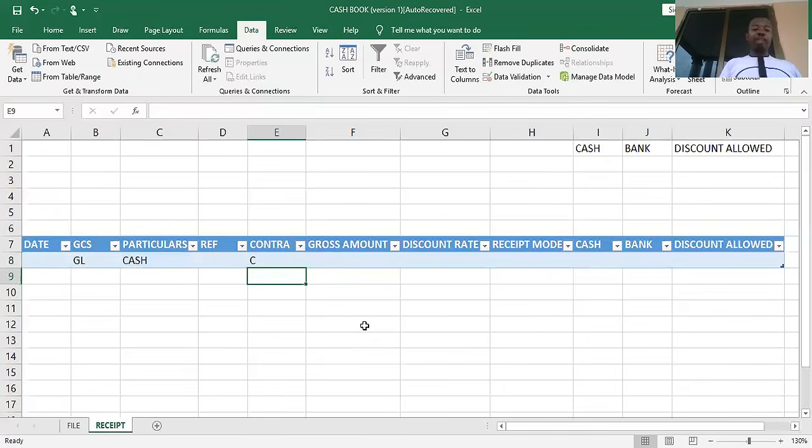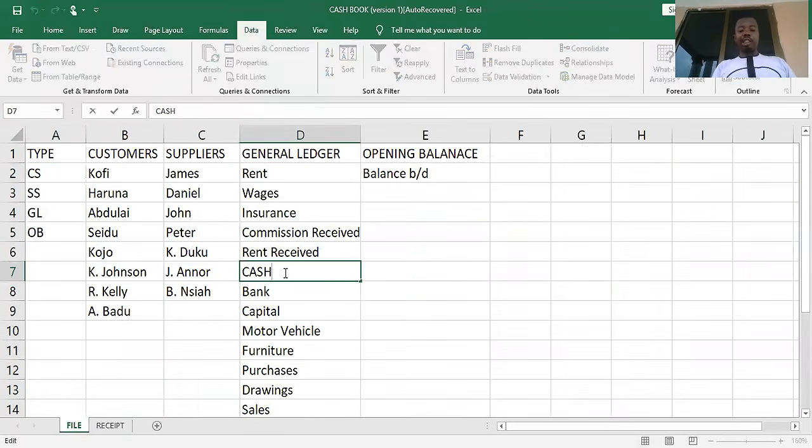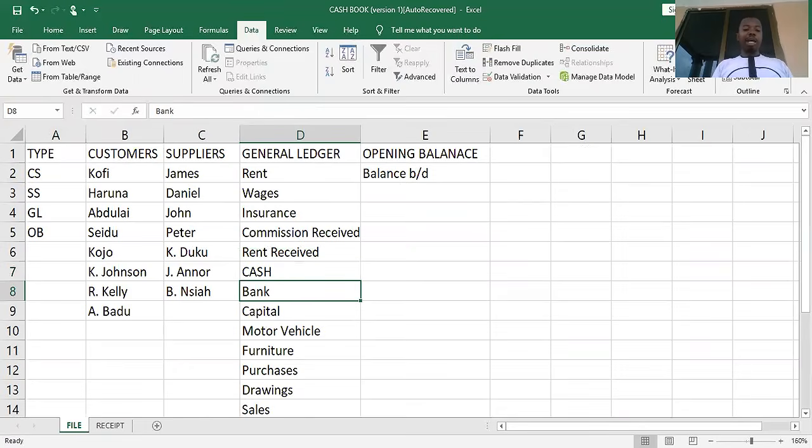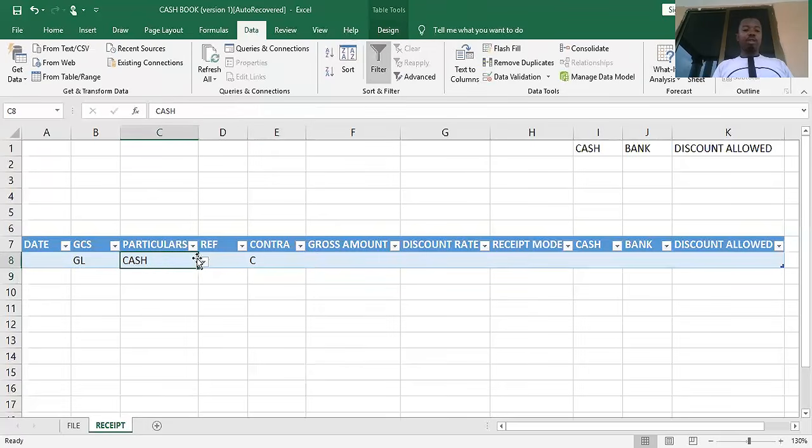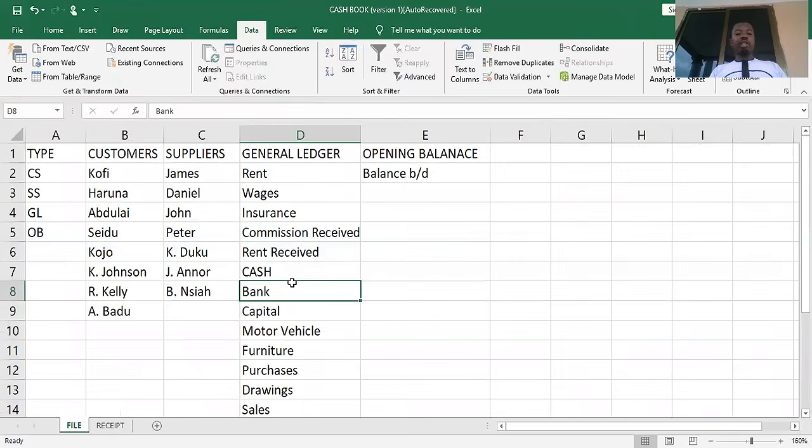Then at the same time, sometimes you realize that when they are typing the accounts on the file sheet, so let's say after typing cash, then they hit the space bar. And the same time, when you select the cash account, you won't get the C for the cash account. Let me pick the cash account. When you pick the cash account, you see the C is not coming, even though the formula has been typed correct. So all the time when you are typing accounts, you should be very careful.